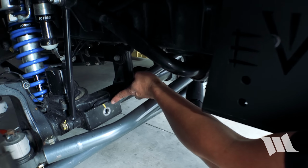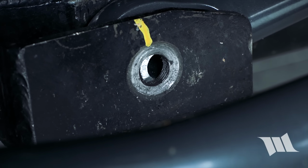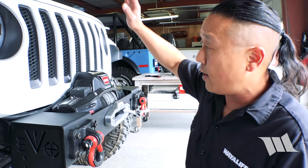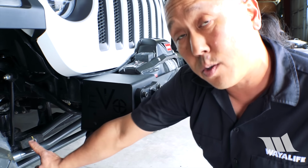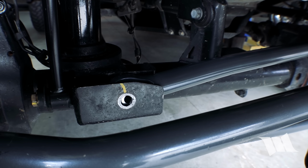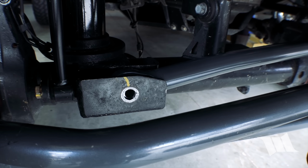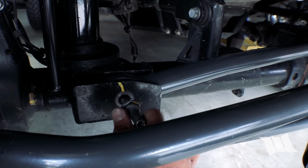As you can see here, the track bar bushing hole is not lining up with the mount hole on the axle. This is totally normal, and this is where a friend comes in handy. So you can have a friend sit inside your Jeep and turn the steering wheel just a bit until those holes line up, and then you can slip a bolt right in. Okay, go ahead, keep turning. A little bit more. A little bit more. Wait, I think that might be it. Back off just, oh, there you go, perfect.